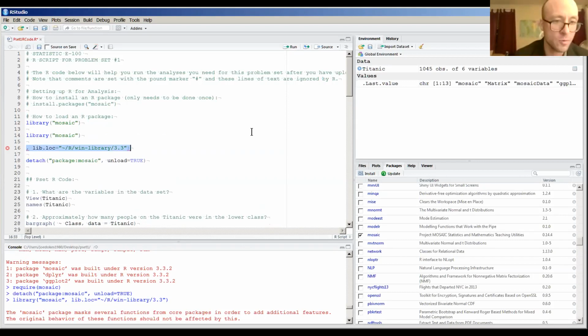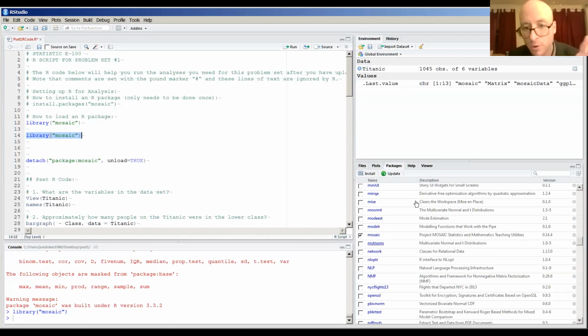All your packages are essentially where you installed R, and then your Win library. And so that's basically what happens when you use the install packages function. What you're doing is you're actually dumping these packages on your machine, but you don't have to have that extra script there. It's essentially the same thing.